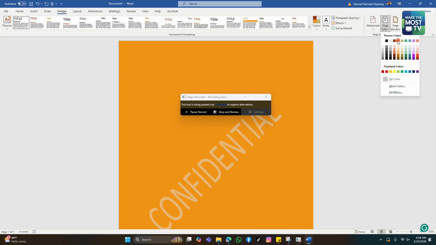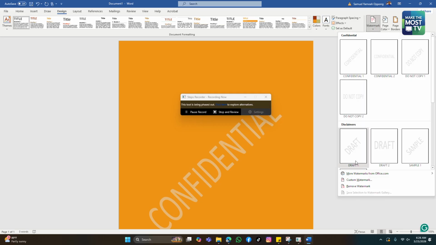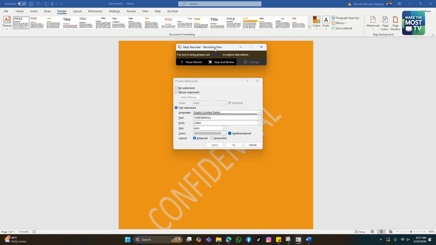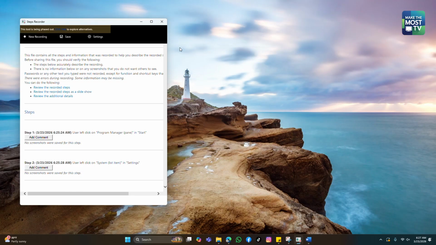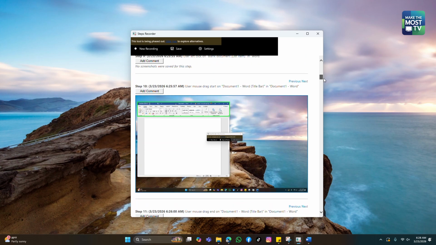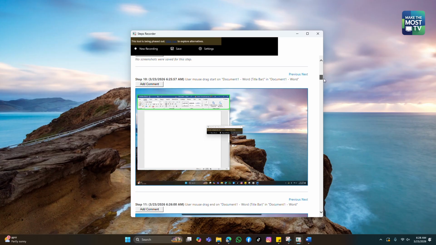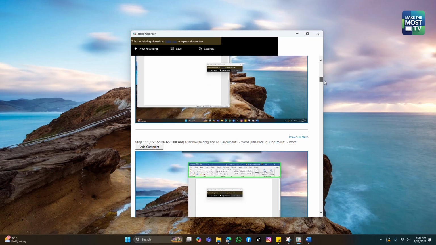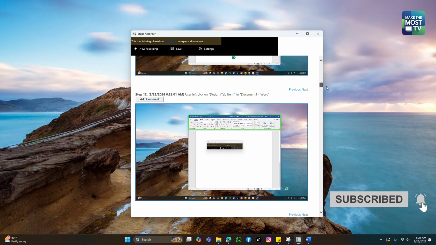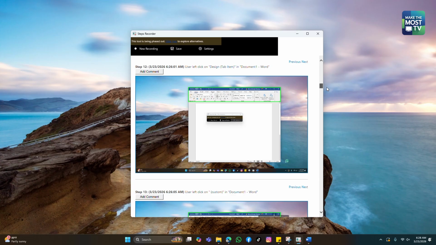Once you are done recording the tutorial or documenting the process or fixing the error or assisting someone to install a software, all you do is click on stop, and once you click on stop record, immediately a report appears. The report will include numbered steps, screenshots, and a detailed description of each action, and then date and timestamps. Click on save and your document is saved and ready to be emailed or sent to whoever needs it, so we all can make productive or full use of our smart devices and computers.